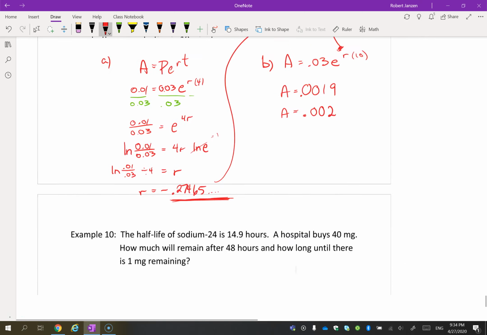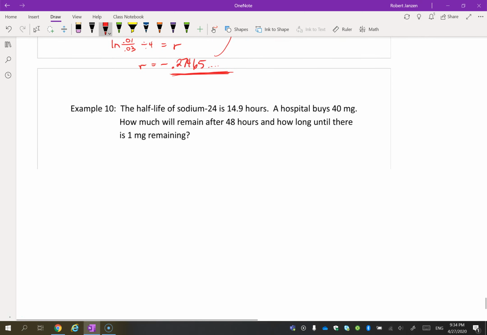Alright, one last question I'm going to show you. This has to do with something that is also quite common. The idea of a half-life. You're going to see this in science a lot. Okay, half-life means how long it takes to decay so that only half is remaining. So you think of something here, if there were 10 units, when its half-life is done, there will only be 5 units of the same item.